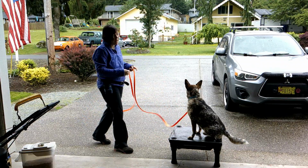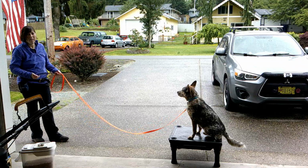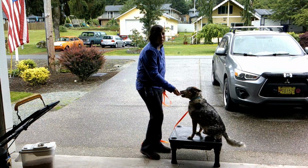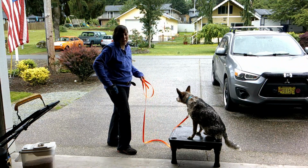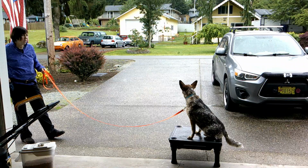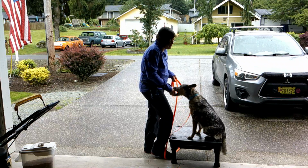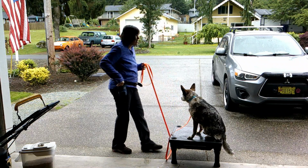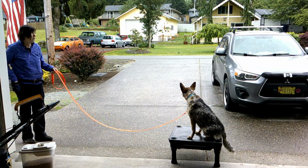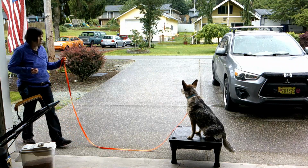All my dogs are always going to be on a long line because they're never going to fail. I don't want them to ever feel like they failed. If they failed, that means I failed, right? That means they weren't ready for that spot. And as long as he looks at me when I come back, I don't care where he looks. He's in a stay. He's staying in his spot. He's not getting off his spot. He's doing exactly what he's supposed to do.